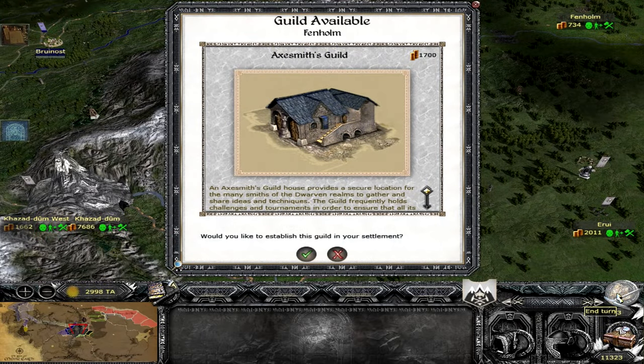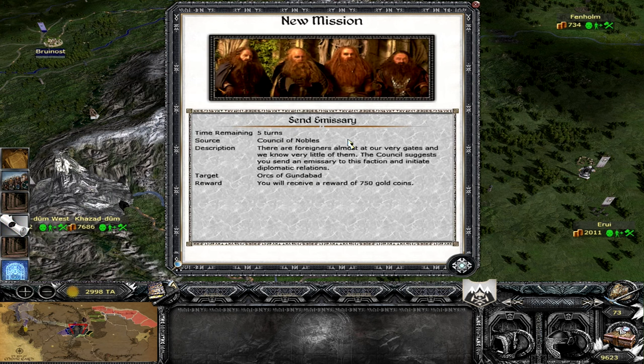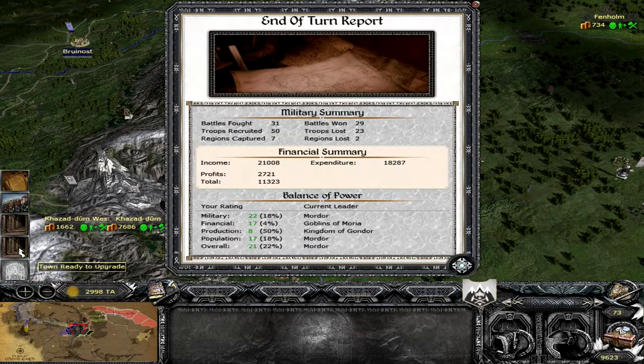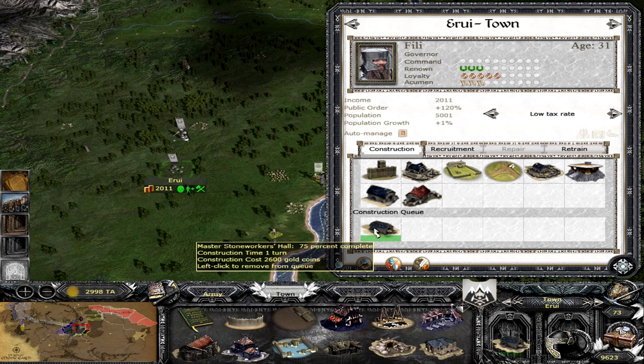Let's see, we got another Axesmith's Guild here in Fenholm. I will accept this. Moria is prospering. Good. Now it's showcasing that we are prospering at this point. I love that. I'm not talking to Gondabad. Stop asking me. So you're ready to upgrade? Nice. Okay, so it was just needing one more turn.